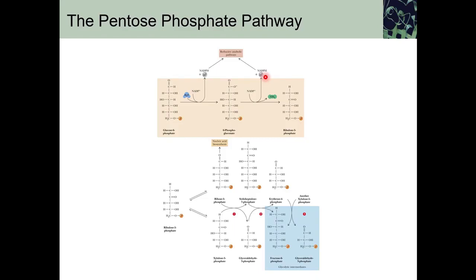Now, notice that the ribulose 5-phosphate that's produced here is the oxidative portion of the pentose phosphate pathway. Now, this is the reshuffling of the sugars. The ribulose 5-phosphate that you produce there is now found here. It is isomerized to ribose 5-phosphate. It is also isomerized to xylulose 5-phosphate.